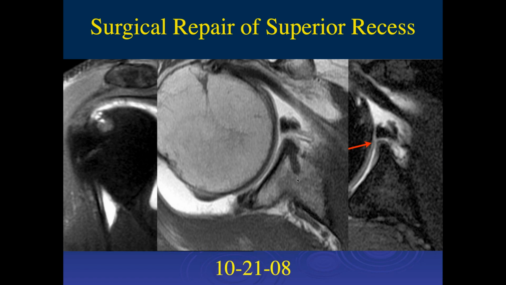But that labrum and that part of the anatomy, John, is not clear cut, is it? No, it's not clear cut. Back in 2008, it was quite the rage to repair SLAP tears. Then a number of papers came out showing that the patients did not do well because it overconstrains the shoulder. So now people are much more judicious in who they select to do repairs of the superior labrum, in order to not overly constrain the shoulder.